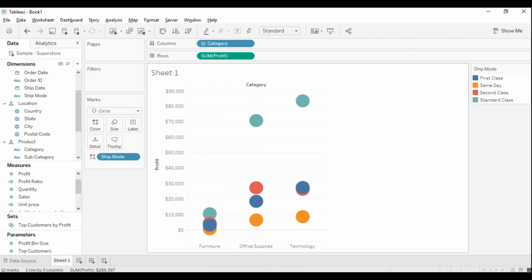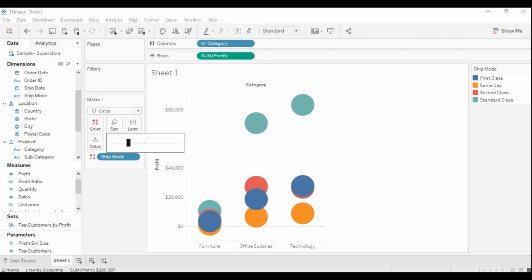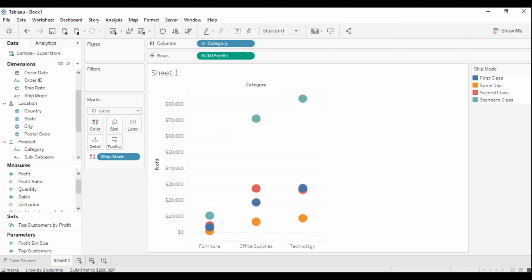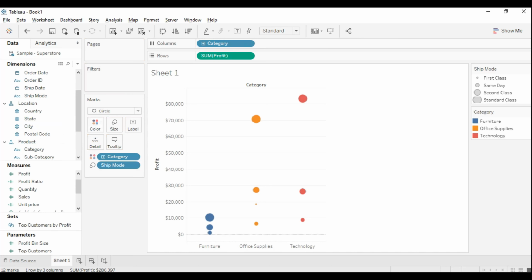Maybe if you want a better inference, you can choose it. You can choose wisely whether the size is fine or not. You can reduce it if you want, and you can still choose a size here. If you choose size, color, whatever you want, accordingly it gives you a better inference. Cool. So this is the basic idea of creating circle view charts.